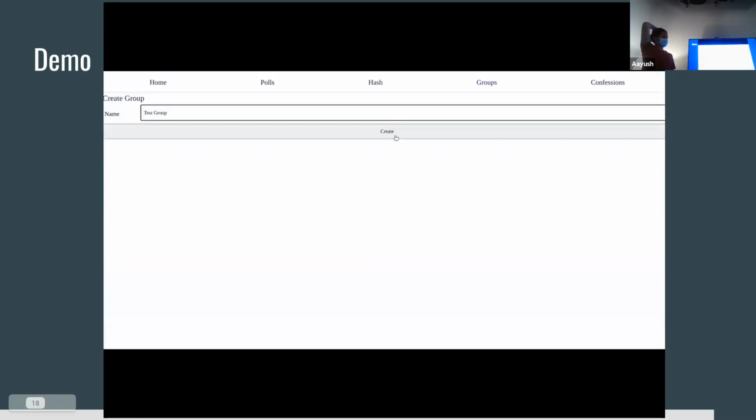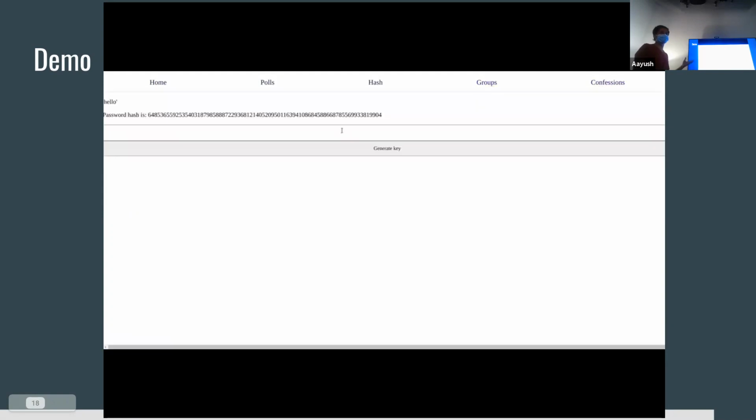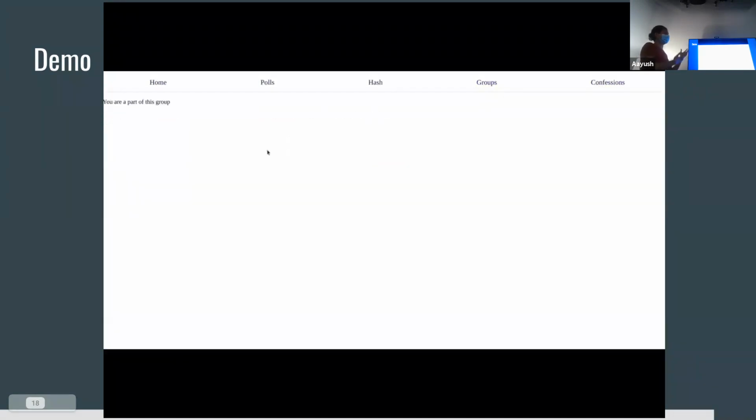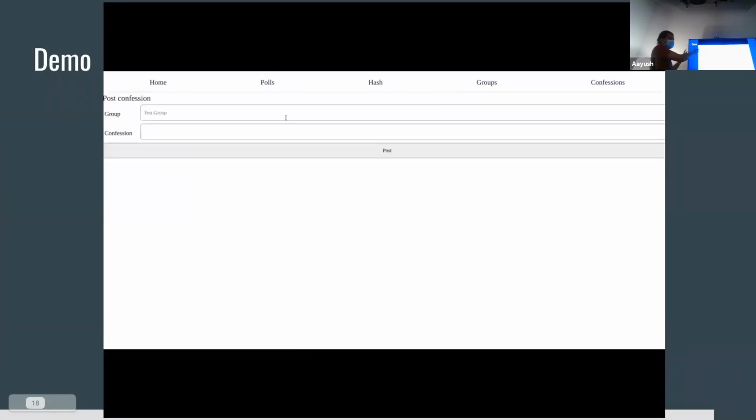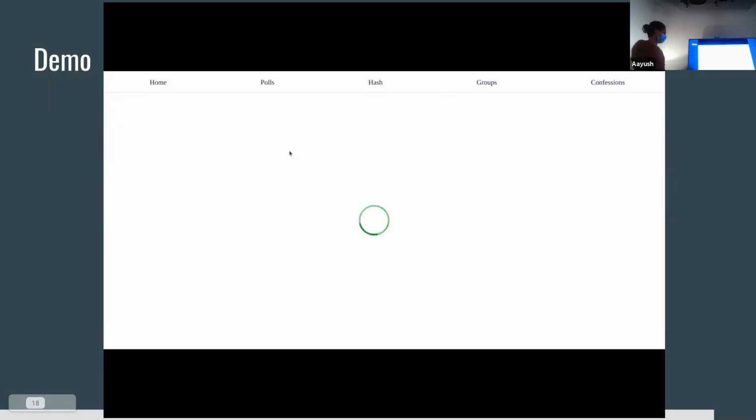It's exactly what you'd expect a UI for this to look like. The demo doesn't actually prove that we did any of this with ZK. It just shows what the front end interface would look like. But if you look on our GitHub repo, everything is happening in the background using zero knowledge proofs. So yeah, there's not really a way to show that.